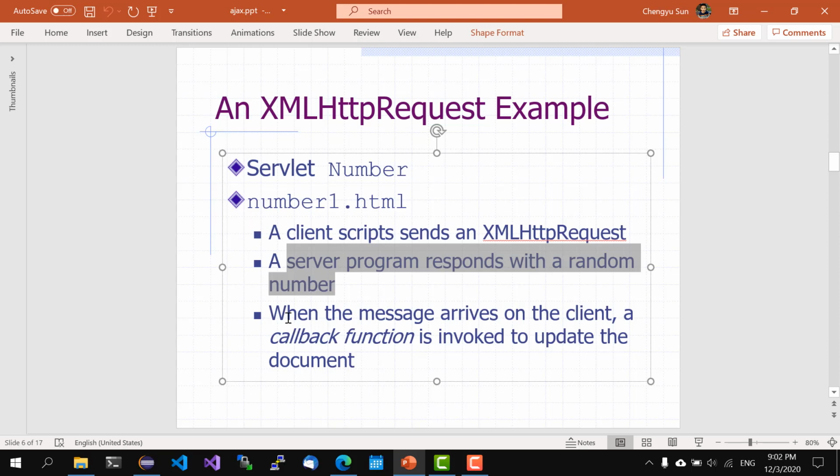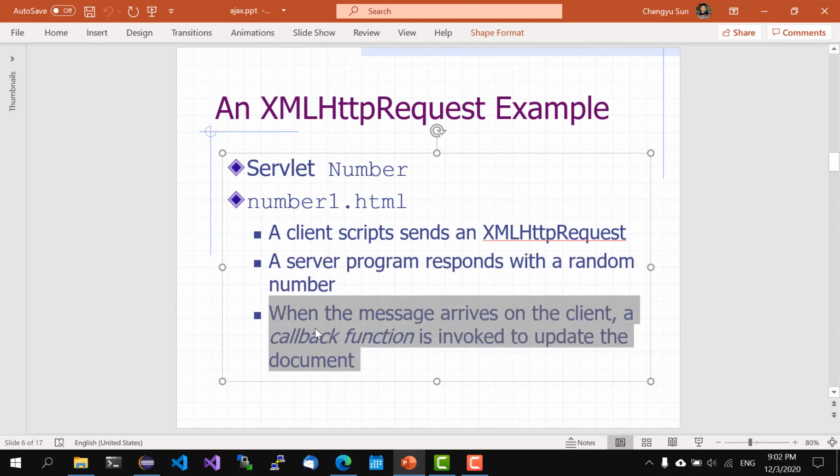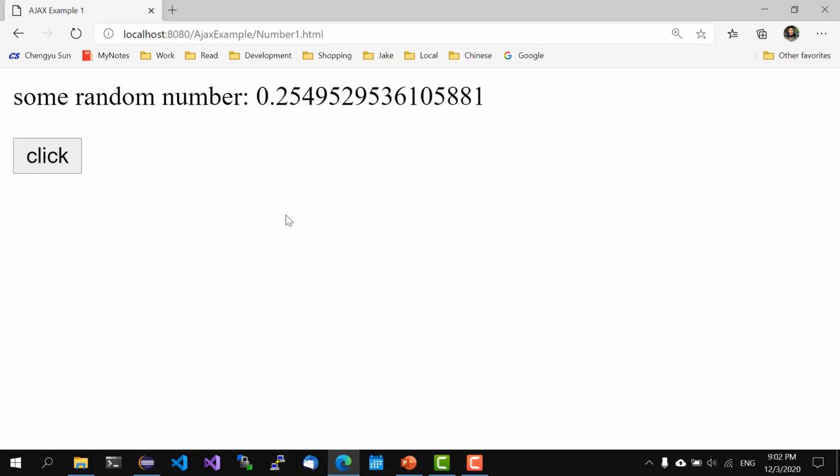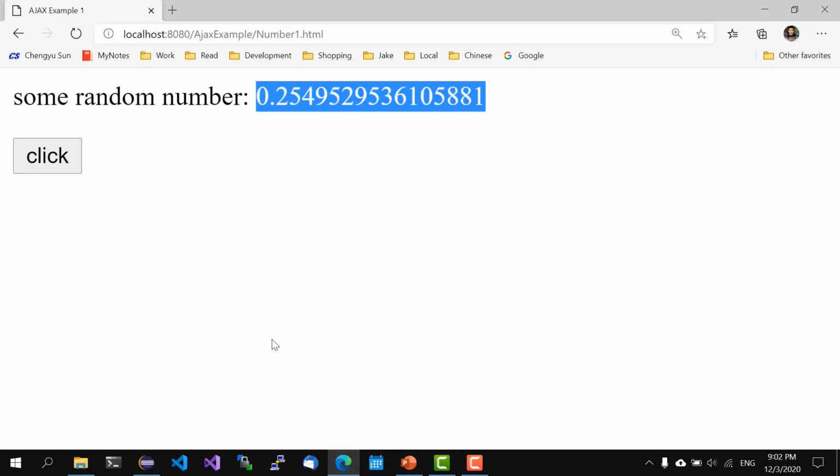And when the response comes back to the client, a callback function is invoked, and using that response to update the document. And in this case, it will update the span element to show the random number sent back from the server side.